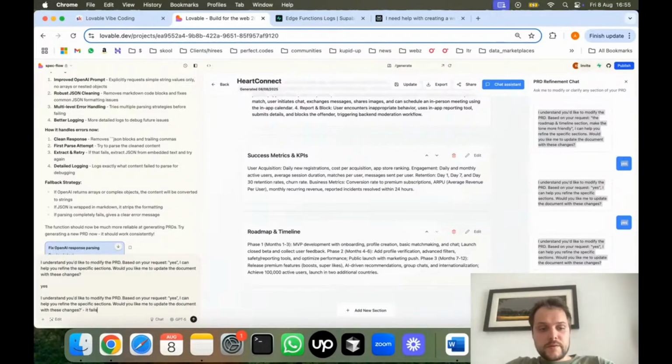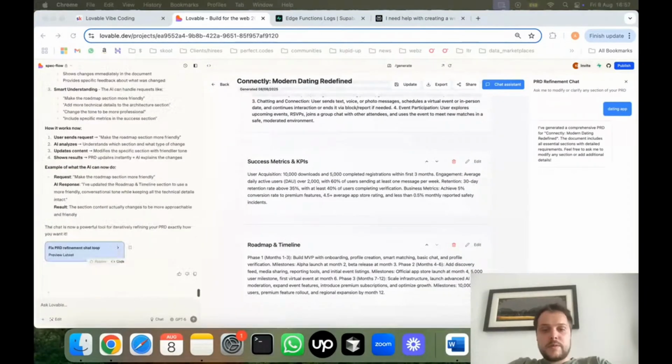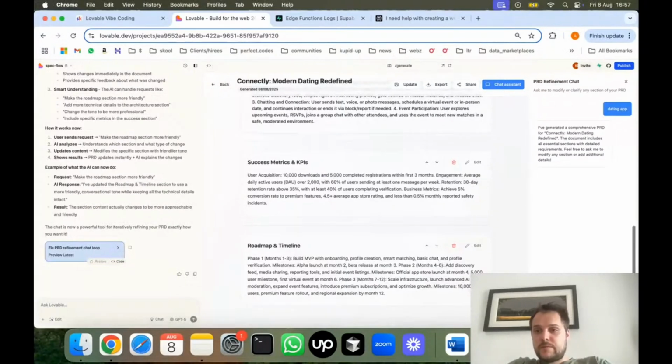It fails to instantly update the PRD that was generated, which is the main purpose of the PRD refinement chat. Okay, let's see. I might have to create a new PRD.